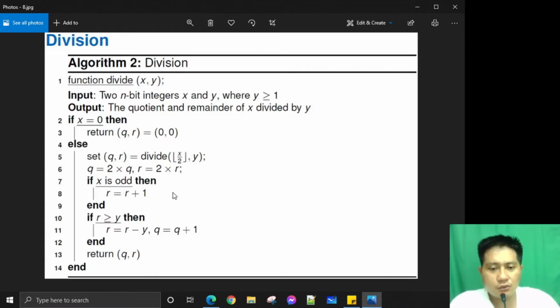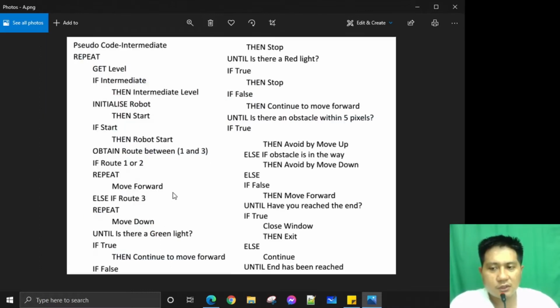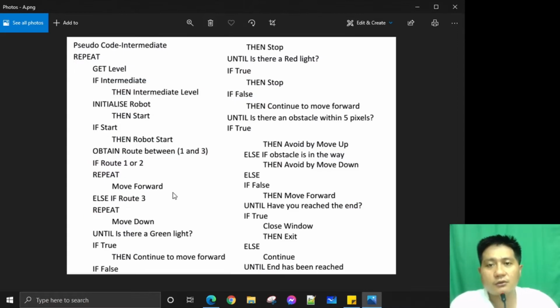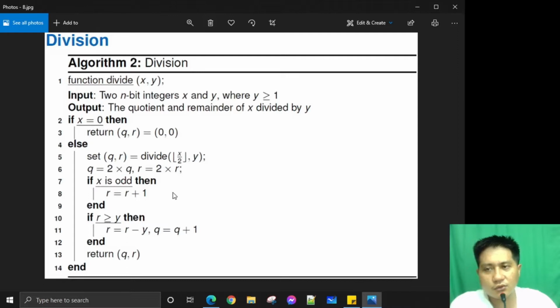So, actually, there is no set of rules na dapat ganito lang yung pseudocode mo. Kung kailangan mo i-present yung formula, pwede mo i-present yung formula. Kung sa tingin mo, mas maiintindihan siya kung ganito yung gawin mo, ganyan yung gawin mo. What's important is yung pseudocode mo is understandable. Mas malapit sa katotohanan, kumbaga, mas madali siya i-apply pag sa actual programming code na. So, ganyan yung pseudocode.